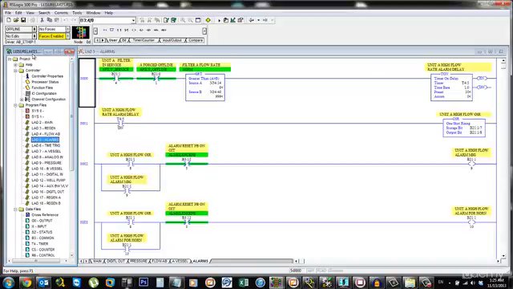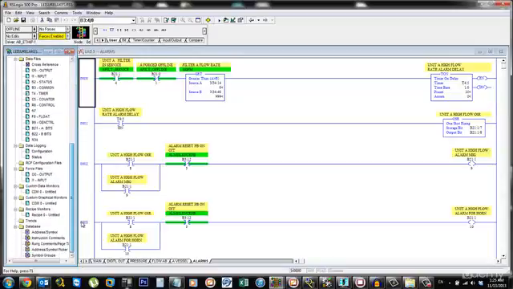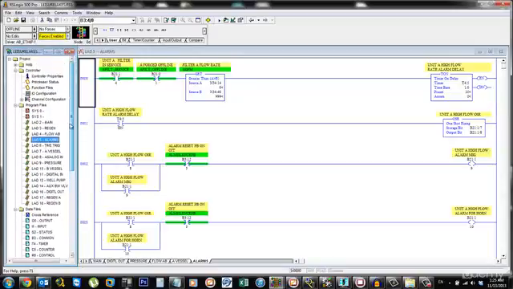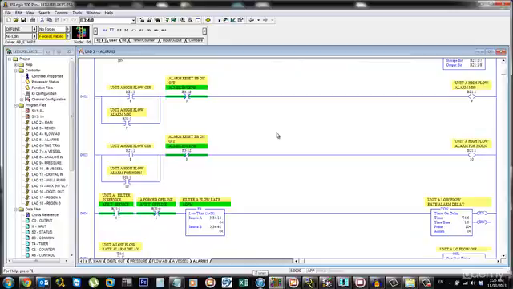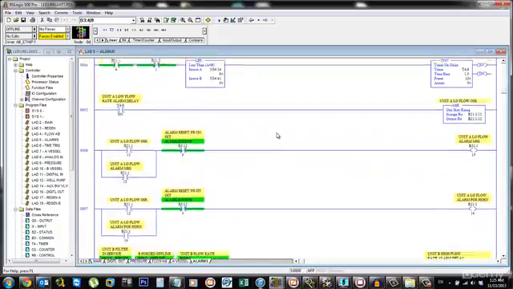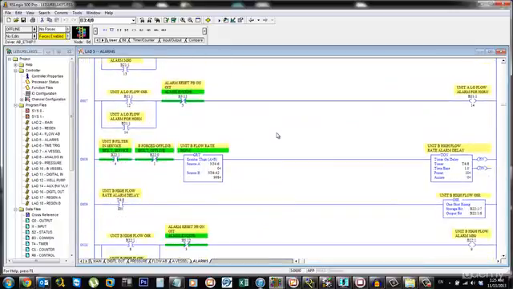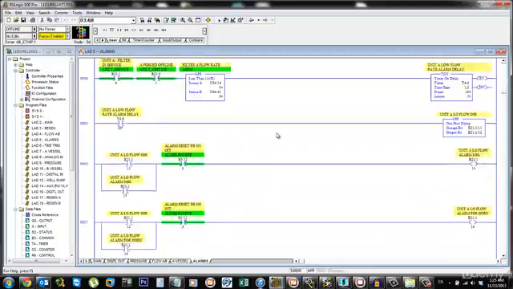To the left, we have a project navigation pane, which gives us access to basically every part of a PLC program, and we'll be getting into several of these components throughout this course. To the right, and this largest pane here, this is our code window, and this is where the magic happens. This is where all of our logic, all of our program is developed.